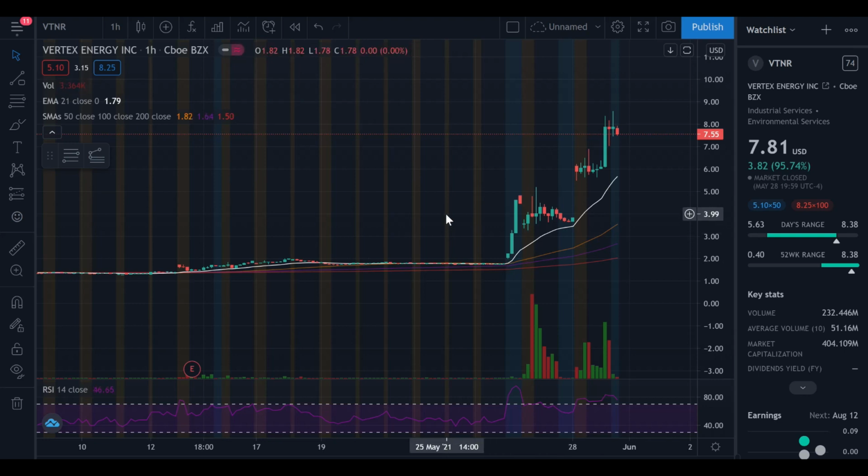Insane price action. Now I'm going to be going over what this stock is, what the company is briefly. I'm going to be giving you background information as to why this happened and why this has so much more room to run. Severely undervalued. They've just done a huge deal, and it completely changes the game for this company. So I just wanted to put this on everyone's radar.